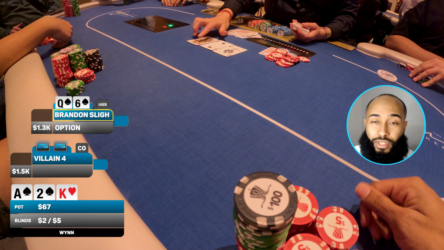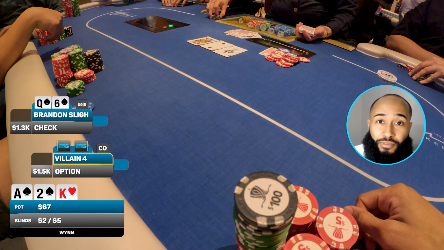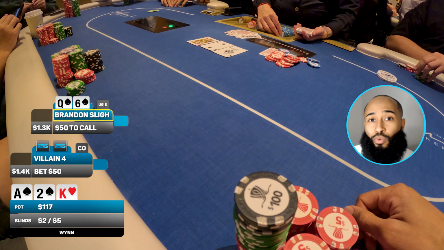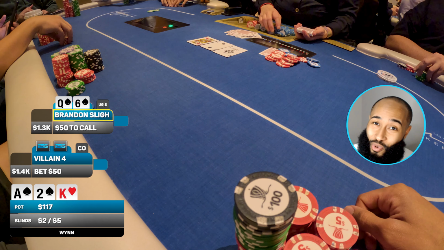Not being a pre-flop aggressor here, I'm going to start off with a check in the straddle. I see my opponent start to grab chips. They're going to be firing a c-bet here, a pretty decent size one at that. They make it $50 to go. And I think about it for a little bit. What do I want to do here? Do I want to call? Or do I want to do something else more fun?